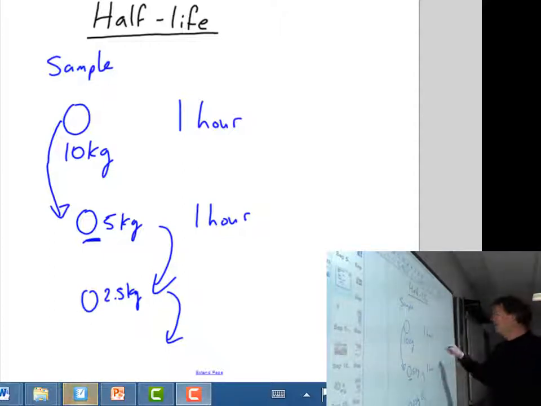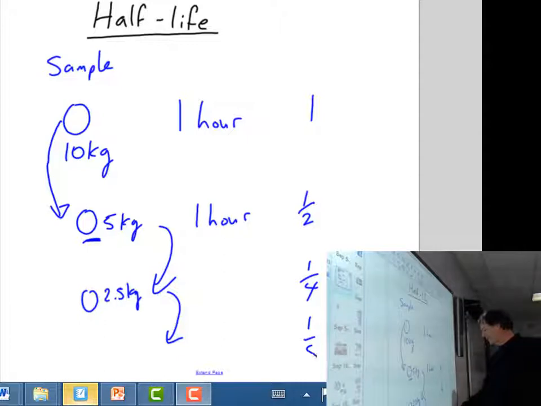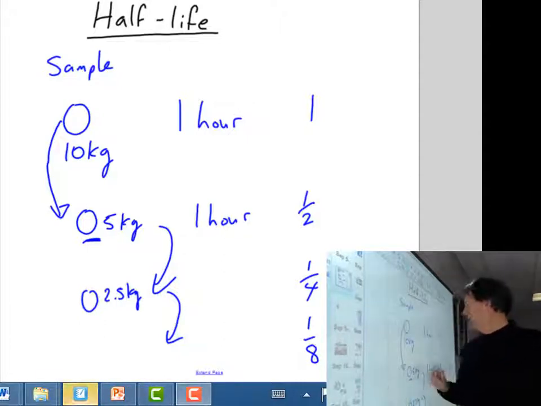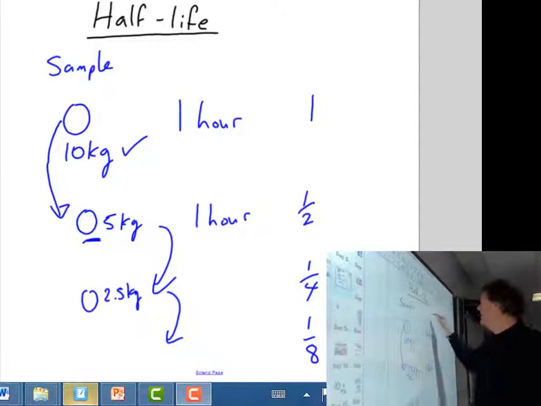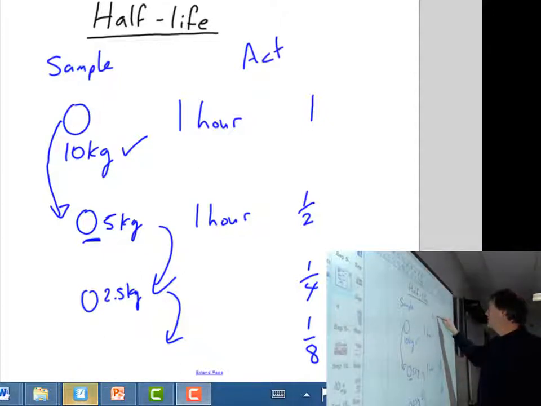So it goes through a process of having a full amount at the start, and then half of it after 1 half-life, a quarter of it after 2 half-lives, and then an eighth after 3 half-lives, and so on. It becomes a smaller and smaller fraction. That would be the case for the mass, and also the number of nuclei that are radioactive would become half. So you could apply this to mass and the number of nuclei. But not only that, the activity, the amount of radiation it releases per second, will also go down.